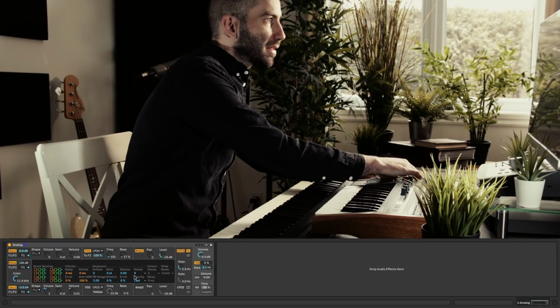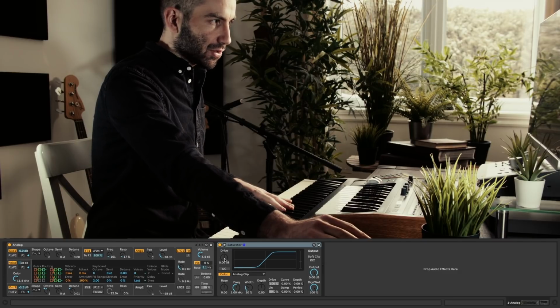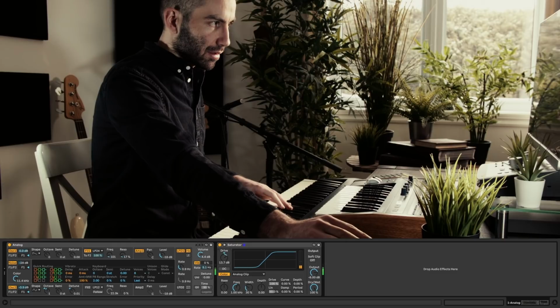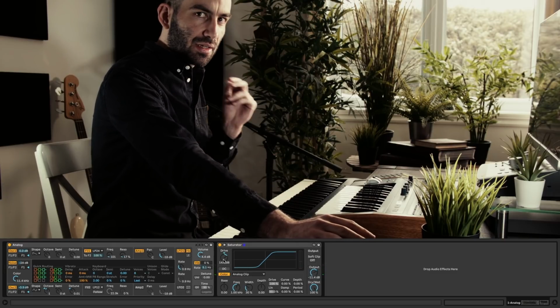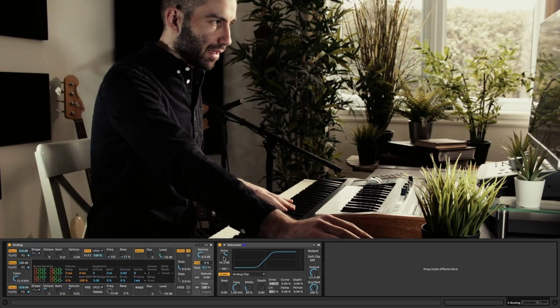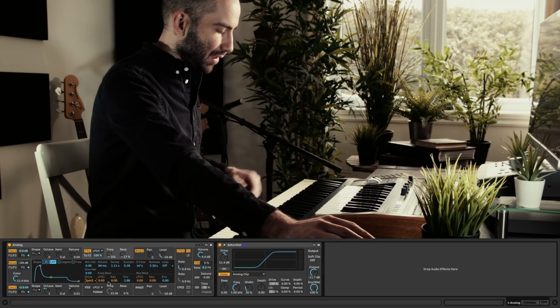So I'm going to pull up a saturator here, which will give us a tiny bit of overdrive and distortion. Here I need to make sure that my levels are balanced. I'm not looking to increase the volume, I'm just adding a little bit of saturation and clipping. Another way you can do this is in the filter of the synthesizer, you can choose the drive amount here, so I can pick something a little more exaggerated.